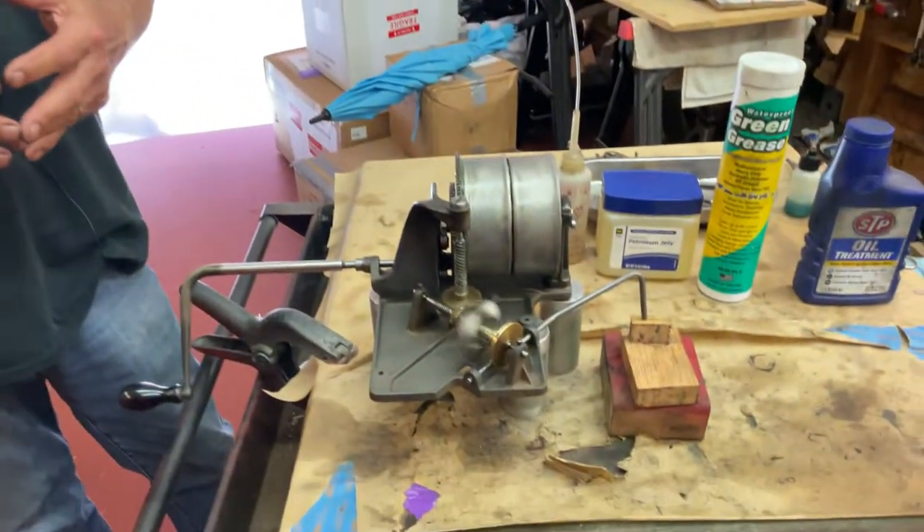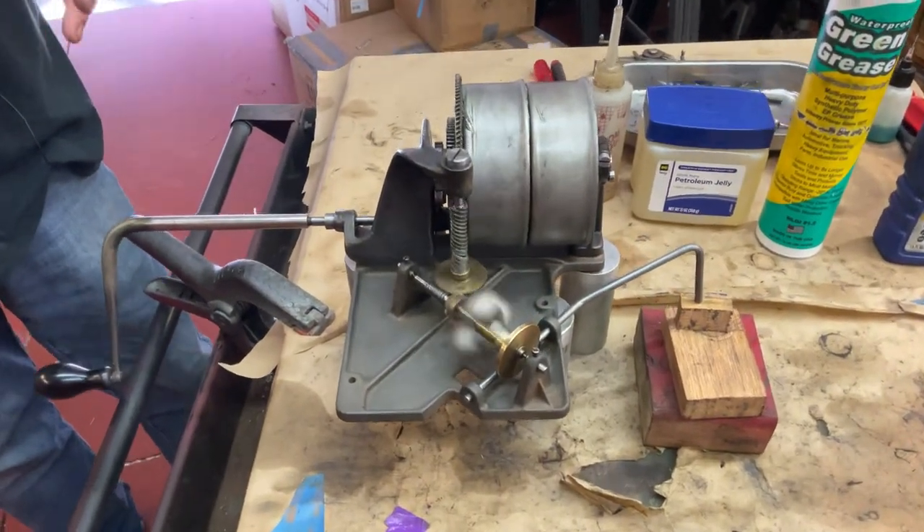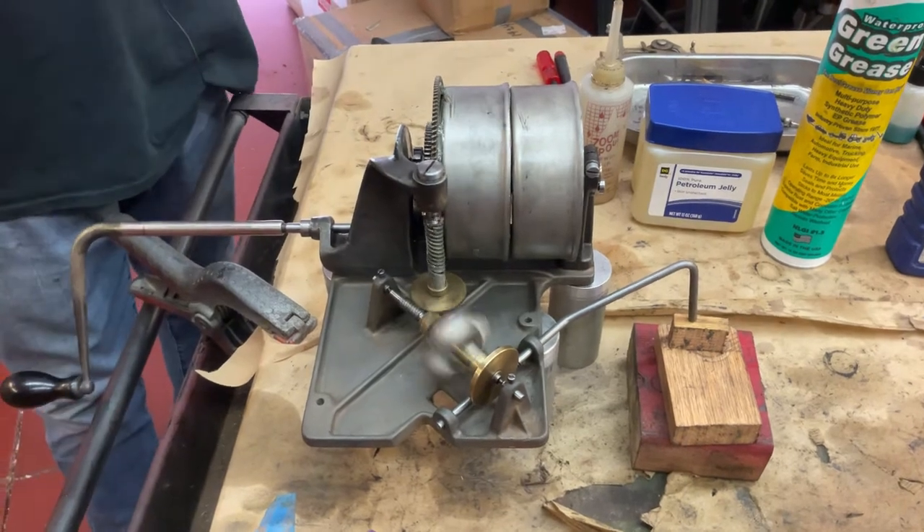And what that means is that there's no drag on the motor — you don't have all this tension on it. Then after you get it all rebuilt, you crank it up, let it run, see if you have any adjustments with the governor or anything to do, and it's ready to go. Always let your machine run down after you're finished playing your phonograph. All we have to do is bolt this to the motor board and balance the turntable, and we'll be able to rock and roll. That's my tip for the day.